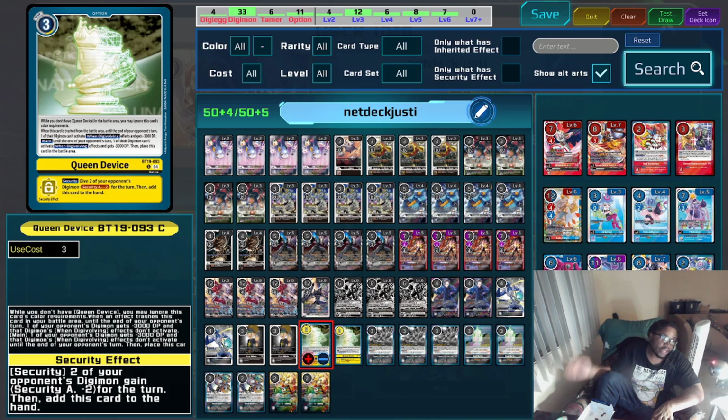Then it has the effect, main, you can play this card if you don't have another Queen's Device, not meeting the color requirements. You don't need a tamer, you don't need a Digimon, you can just play this card if you don't have another Queen's Device on board.